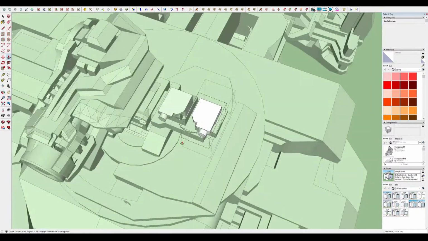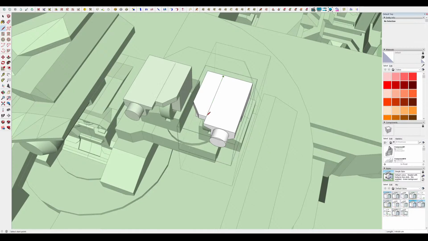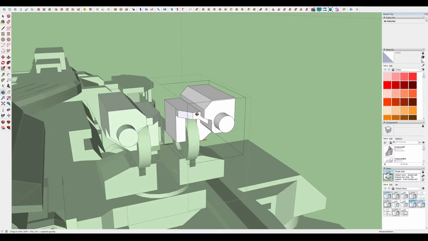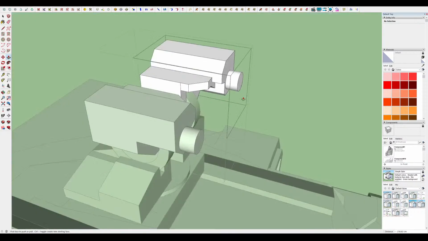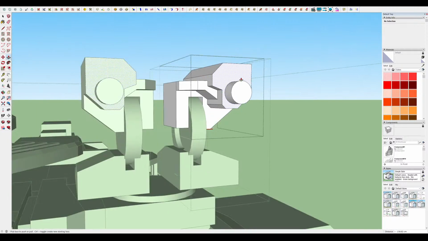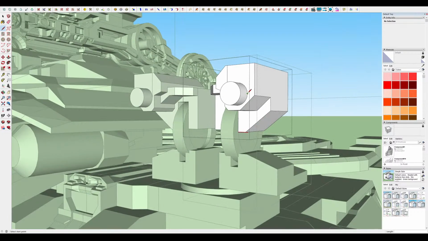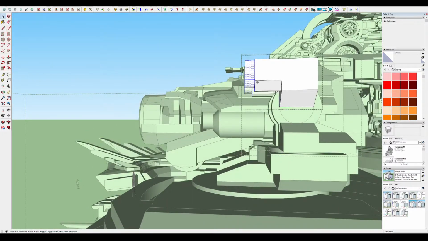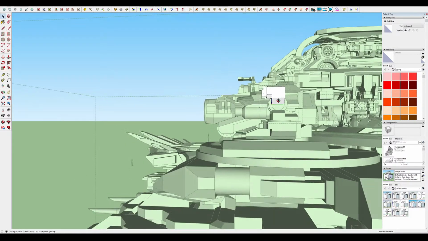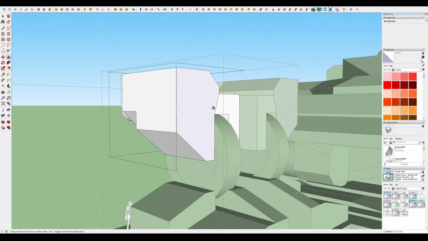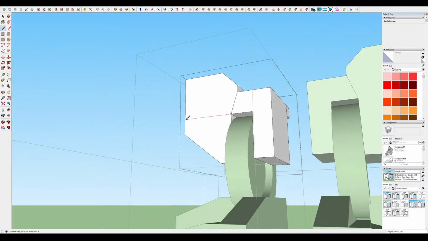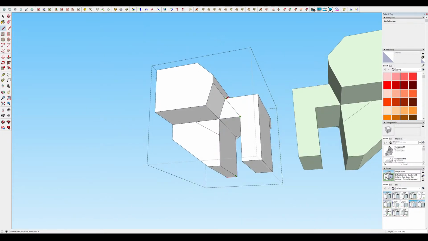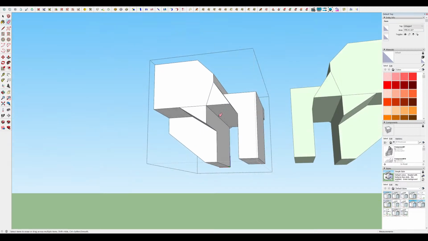I can make geometry, but growing a brain is not intuitive. That would be really cool, though.